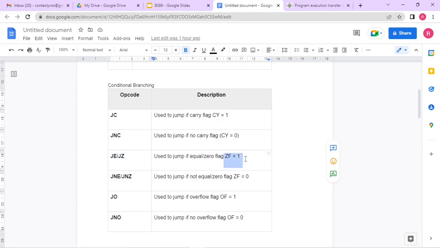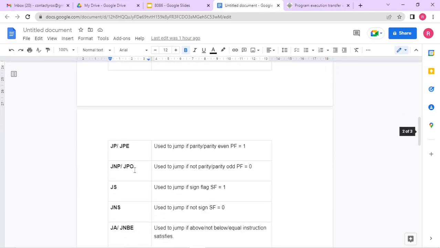If the Z flag is 1, then this jump instruction will be executed, otherwise it will not. Then I wrote JS, jump on sign, used to jump if the sign flag is 1. This instruction will perform the branching only when the value of the sign flag is 1. If the value of the sign flag is 0, it will not perform that jumping.